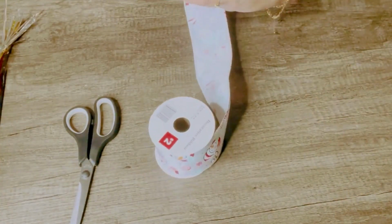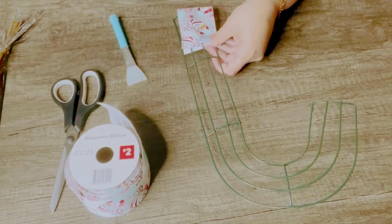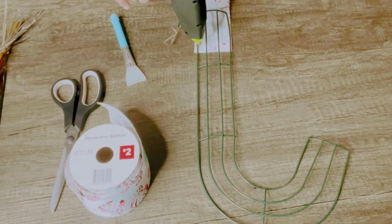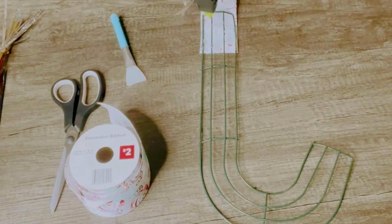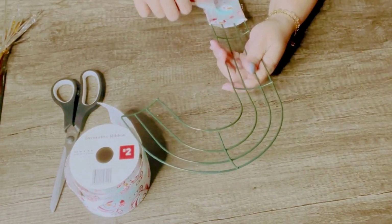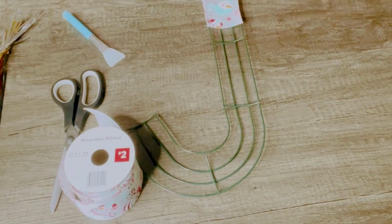Candy cane door hanger is our next and last idea today in this video. I'm going to be making the quickest candy cane door hanger using some ribbon from Dollar Tree. This ribbon is a Santa ribbon. That's what the design is. It's a Santa with other things.